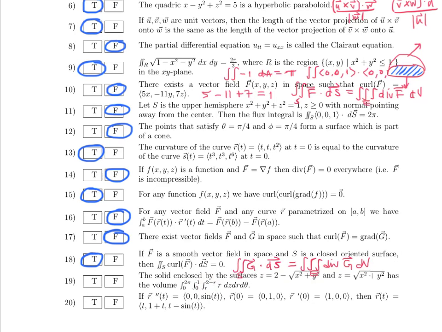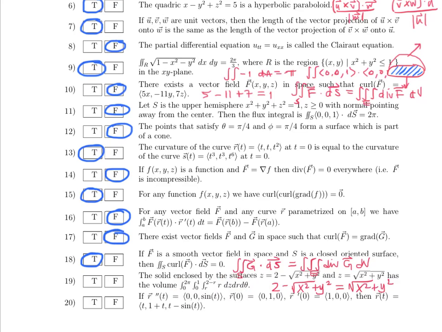And then, of course, we want to think about where these happen to intersect. You can rearrange and solve that equality to find that they intersect over a region known as the unit circle in the xy plane. And so our r bounds will go from 0 to 1, theta bounds will go from 0 to 2 pi, and we do need a conversion factor of r there. And so this is the correct conversion of the triple integral of 1 over the region, and it is, in fact, the volume for this particular solid.